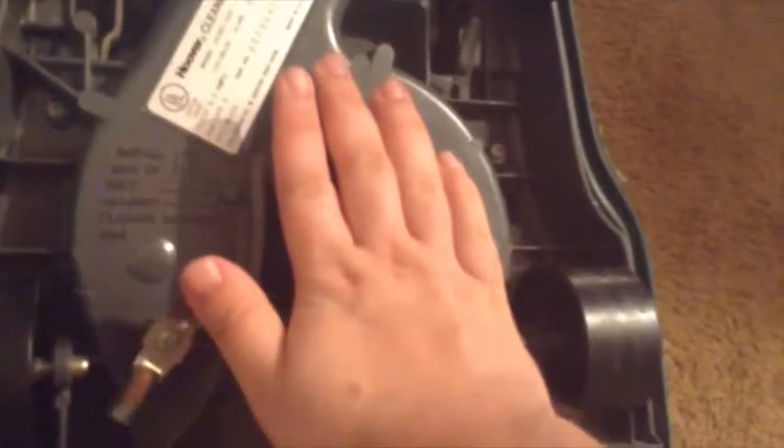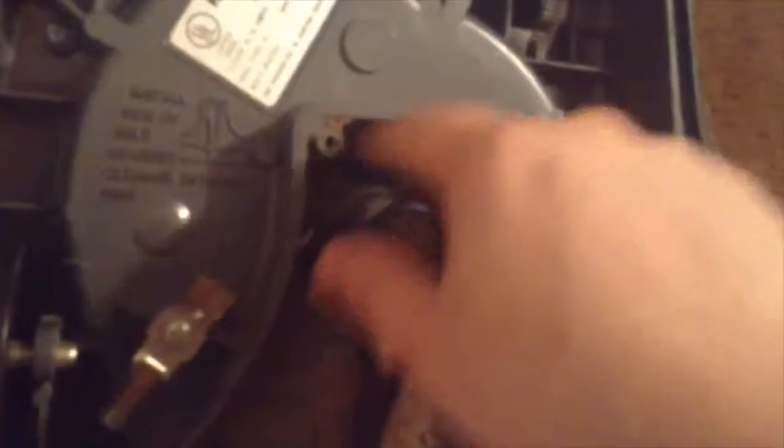This is what's called a dirty fan design — the dirt passes through the fan before it goes to the bag. Newer vacuums use clean air systems where the dirt never gets near the fan and the fan is hidden behind filters. Some say dirty air vacuums have more suction at the floor, but you definitely don't want to pick up nails or hard debris that could break the plastic fan.